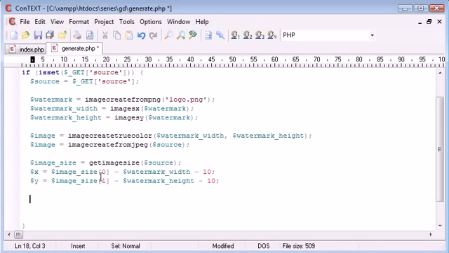Okay, so the next thing to do is to use the image copy merge function. Now this has got lots of parameters that we're going to throw at it, some of which we need to discuss, some of which we probably don't, but I'm going to try and go through all of them. So the image copy merge function looks like this. Now what is this function going to do? This function is responsible for taking one image and basically merging it with another image, and we're going to give the parameters to this function of how we want to merge, and by merging we're doing exactly the same thing as applying a watermark onto our image.